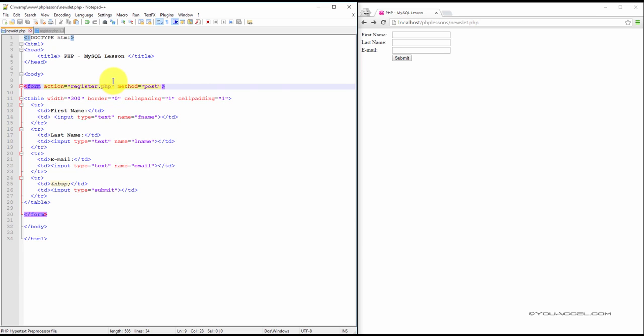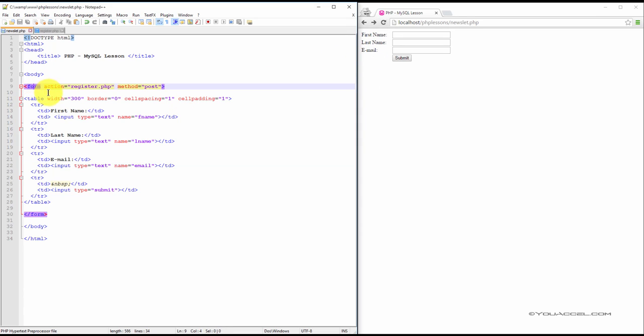Okay, so this is what the form page looks like. You can see that it's a very basic form. We have 3 input fields, and they're all nested inside a column. The labels are also nested inside a column. So we have 2 columns, 4 rows. On the right-hand side, we have all the input fields. On the left-hand side, we have the labels.